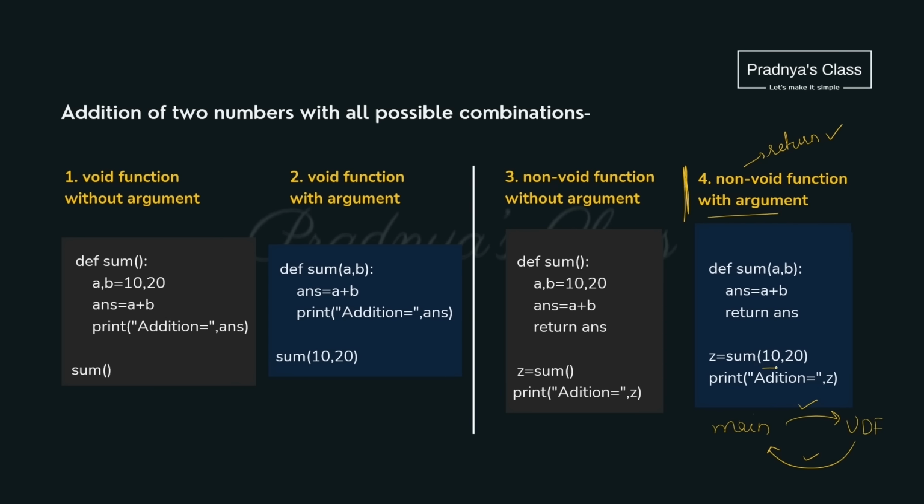If you are passing the value, let's pass the value. 10 and 20 are getting passed. Calculating the result, you are returning the result back to the main. That's why we have the return statement also. If you understand these 4 combinations, you have understood everything about functions. So I would suggest you practice these 4 types yourself. Alright, with that let's proceed to the next topic.